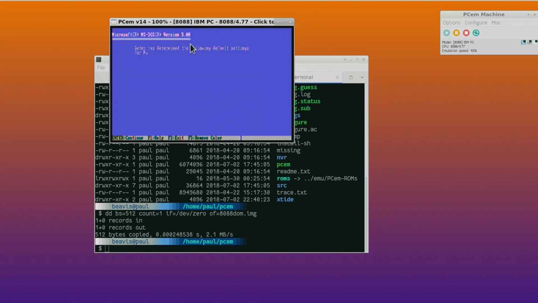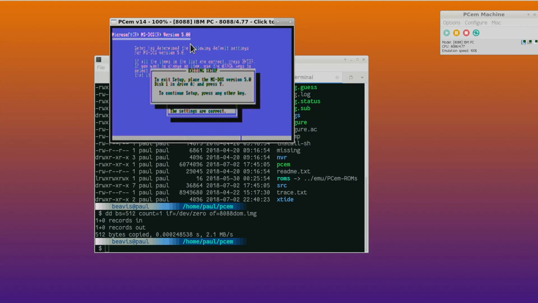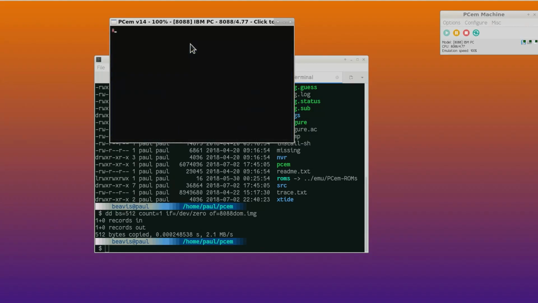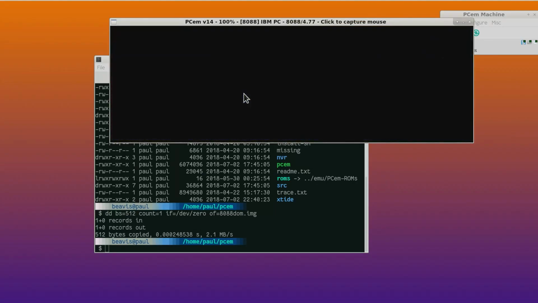Alright, let's try this again. And it's still not detecting the hard drives. Well, possibly I might just have to hard reset after having created the partition table, so let's see what happens after I hard reset.